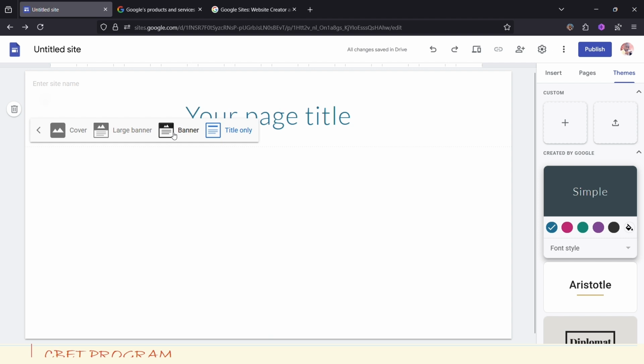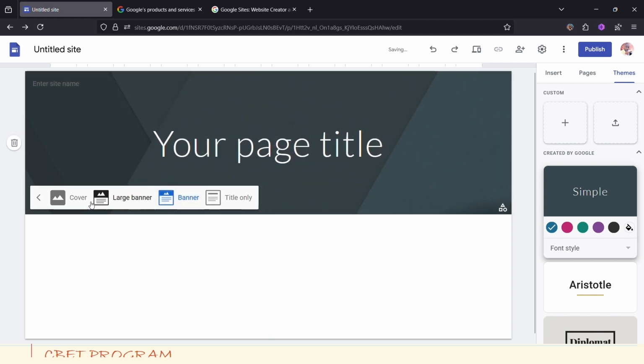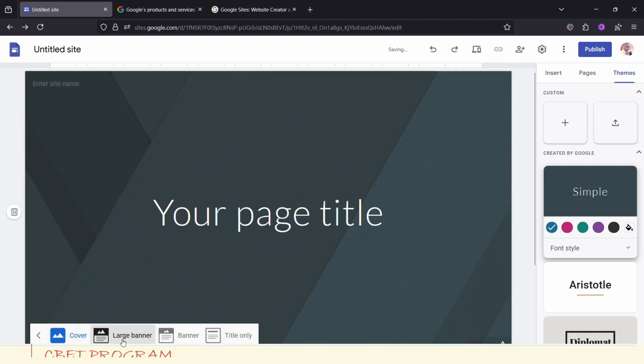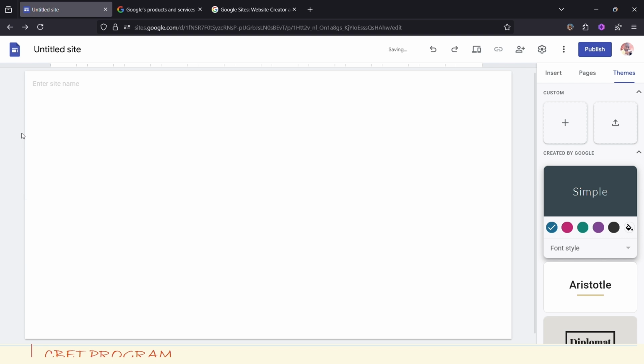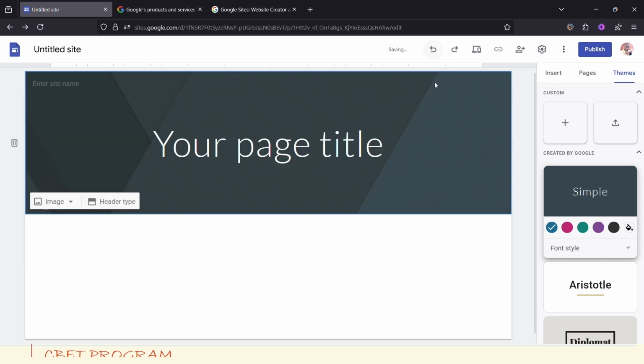So we can stick with the banner. But also these ones are okay. You can use the one you prefer. We have a delete button. I can delete the entire header here. So if you've done that by mistake, you can always go back. Then this one is going to allow Google to adjust the background so that your texts are going to be readable. So we are going to see how this one is going to help us.